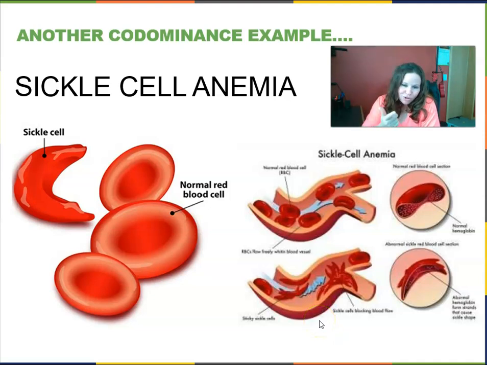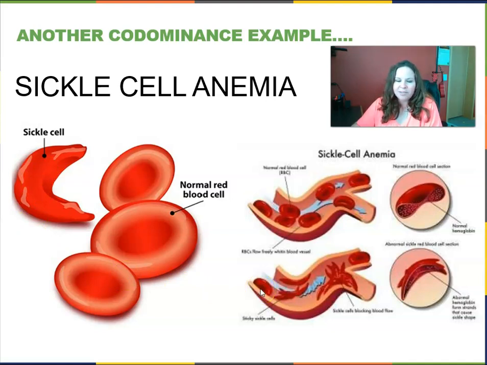The actual regular allele for normal blood cells is codominant with the sickle cell one. So someone who is heterozygous can actually be making both types of red blood cells. In this case, it's usually not enough to make them sick, because there's enough good red blood cells, so they often don't even know that they're doing this. So imagine someone who is heterozygous getting together with another who is heterozygous, and then of course 1/4 of the time, if we do the Punnett square, they will have a child who has sickle cell anemia and would make all sickle cells.